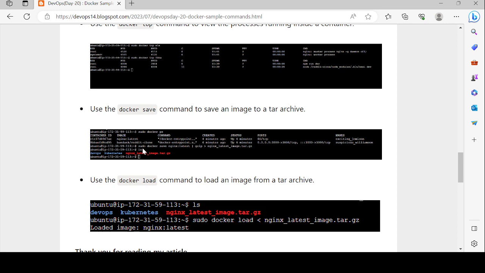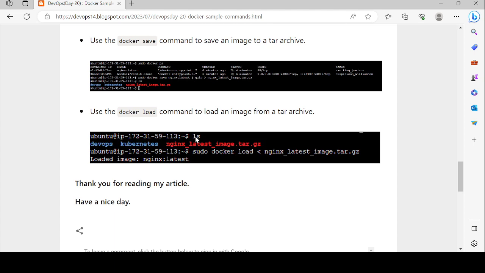When we store our image in a tar archive, we also need to know how to access that image from the tar archive. For that purpose we use the docker load command. It will load the image from the tar archive. This is the reverse of docker save.